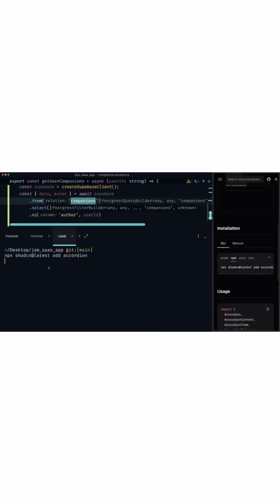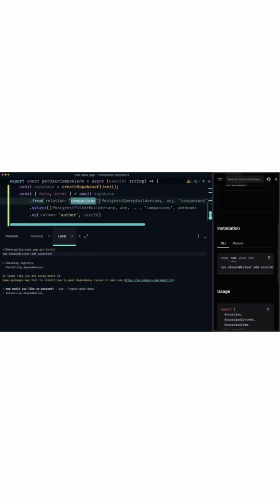Now to show these companions, we will use the accordion component from shadcn. So let's go ahead and install it. Within our terminal, simply run npx shadcn@latest add accordion and use --legacy-peer-deps.